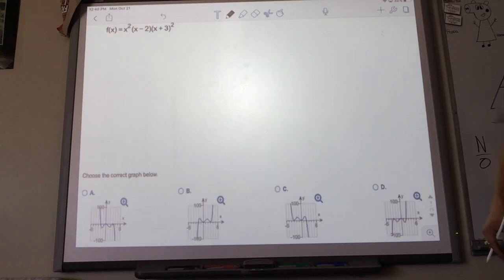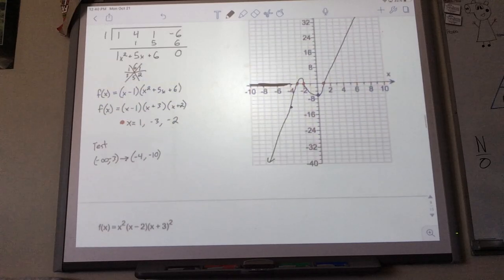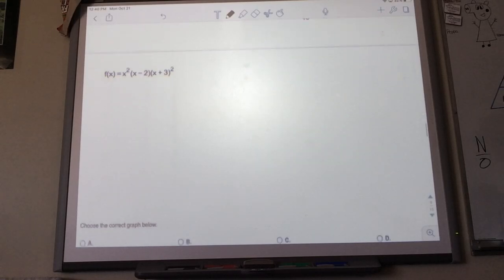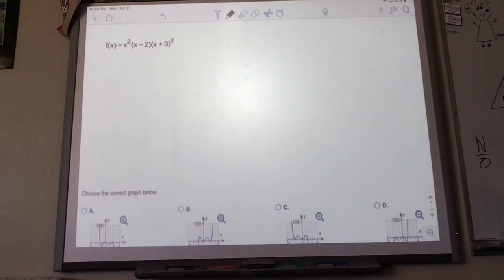Two multiplicities on this. Wait, so where did the multiplicity fit in on the last problem? There was no multiplicity on that one. Oh, okay. Because nothing was squared in this. Do we have to do the test thingy? No. If you want to make sure you're correct, that's a way to check it, just like I've been trying to tell you to check the other stuff. But you'll figure it out.